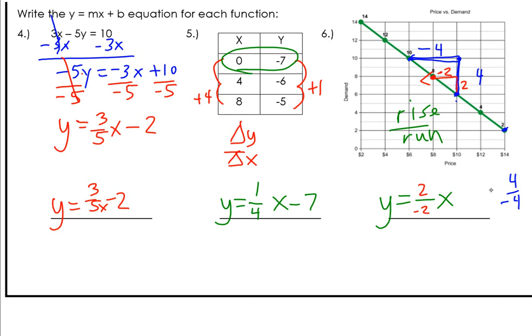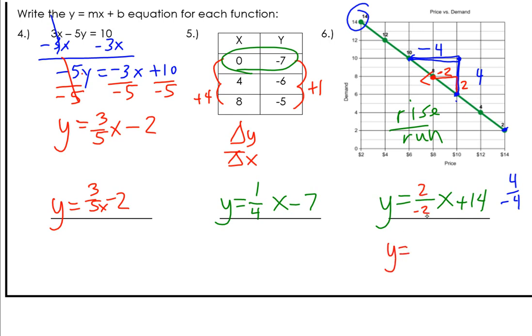Now how do I find the number here at the end? I go to my y-axis and find where the line crosses. That's called the y-intercept. It crosses at 14, positive 14. Now you could certainly leave the equation like this, but a better answer would reduce this slope.